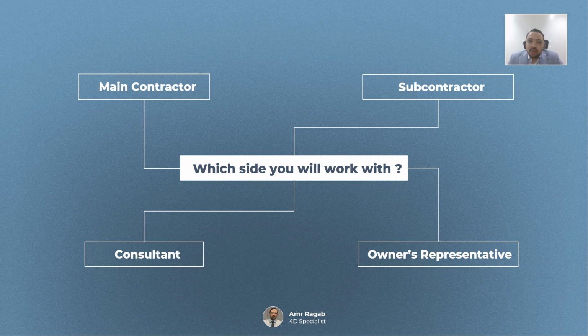So finally, the owner's representatives use 4D BIM as a visibility and decision-making tool. They don't need to read detailed schedules. They simply watch the simulation video and understand the project instantly. So 4D provides them transparency. They can track milestones, understand the progress, and anticipate any delays early. So it helps them ask the right questions and make informed strategic decisions. So for the owner, 4D means clarity, no surprises, just visibility.